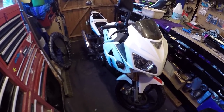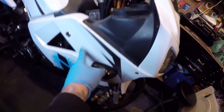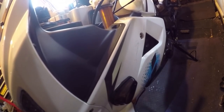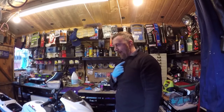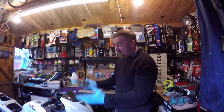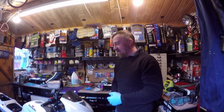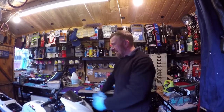It needs a bit of a valet as well. If you're going to take stickers off, use a hairdryer, petrol them off afterwards and then clean. Do not just hack it like someone's done here with a screwdriver. Now you've got scratches everywhere. But generally, they're not bad looking bikes, and I think this one in white actually looks quite nice. Do I put some decals all over it? No, I can't really, can I? I may put one or two on it, but it looks good in white. The other black one's got too many decals on it, too many great big square stickers. I don't like that anyway. Anyway, let's get on with it.